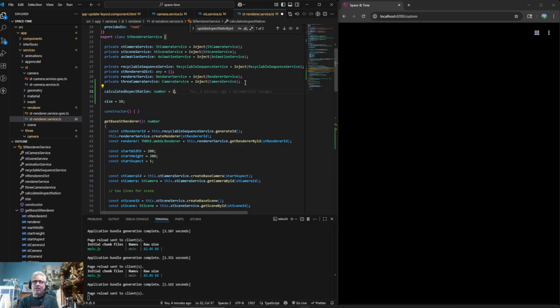That seems like it makes sense, but it doesn't. The reason it doesn't is because this is a service that's being used by every visualization. So if I have 16 different visualizations, this service is the same service for all 16 of them. So this calculated aspect ratio wouldn't be for any one of these.